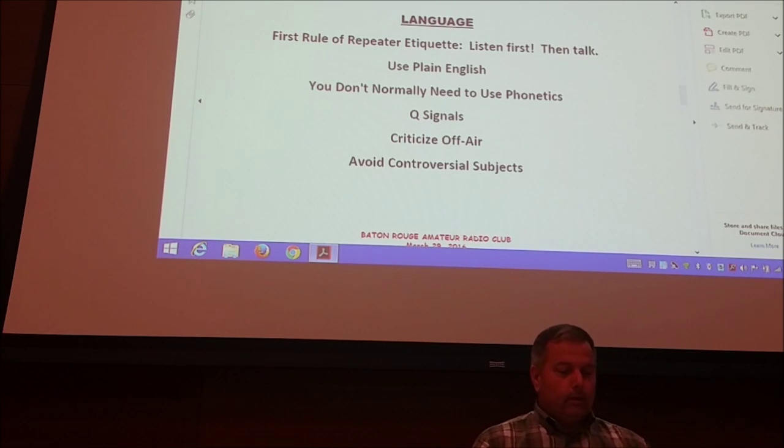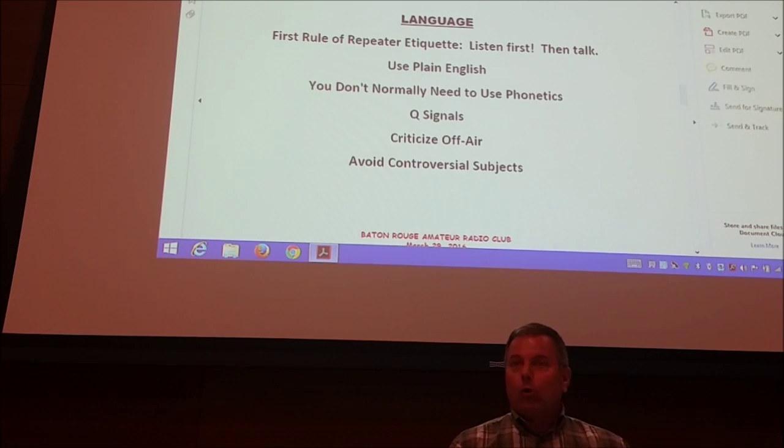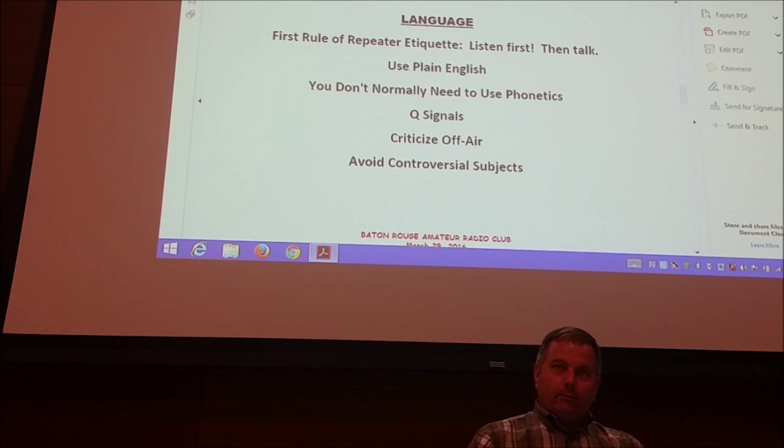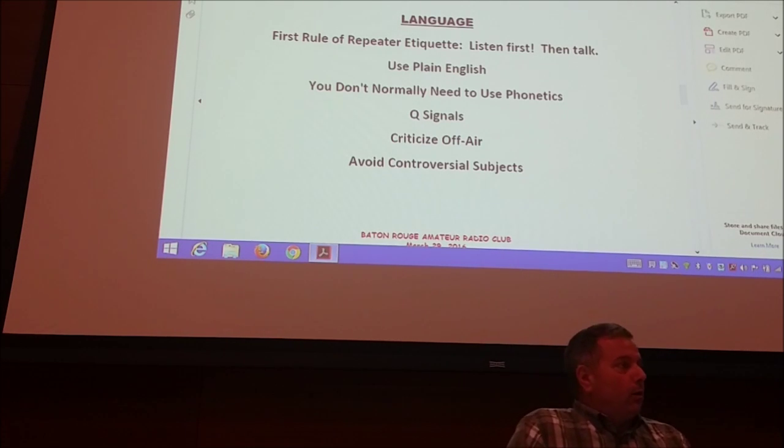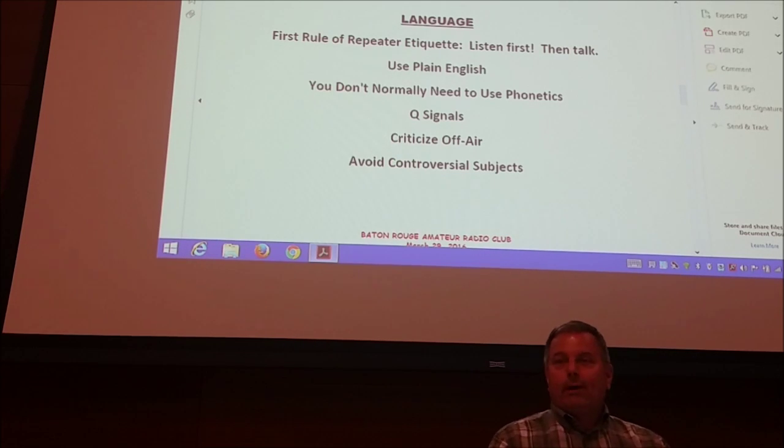Q signals, right? Q signals, as everybody knows, were built for CW, for Morse code transmission. You can get a message across in as few letters as possible. It's not against the law to use Q signals on the repeater. It's just, they're not necessary. If you need to ask somebody where they're located, just ask them where they're located, okay? But if you say, what's your QTH, everybody understands that too.